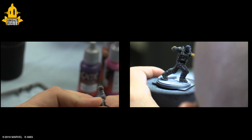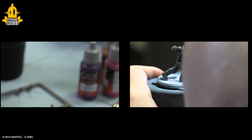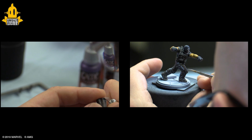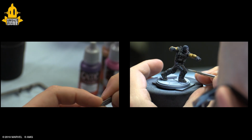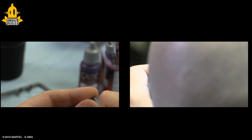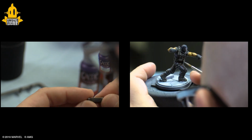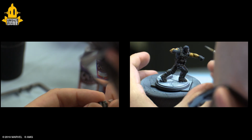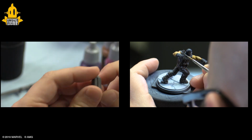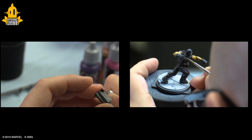Just giving it some definition, so it reads really well in miniature. And this is why we go back and forth between things, because in my brain, I'm starting to rush. Don't rush. I know. This is why I'll go back to painting Zemo here in a second, because I can only assemble miniatures for so long before I lose it. We'll get this little poof cloud going on here, this little exhaust port. So beautiful.